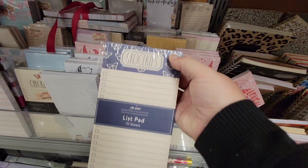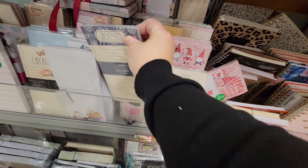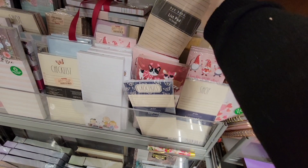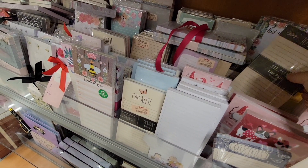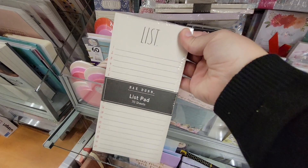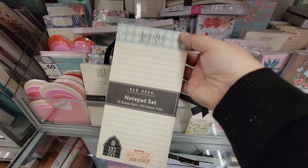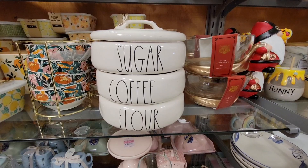I love notepads — I'm always writing down grocery lists, things to do, what the car needs, what the house needs. There are lists for everything. It's funny though, they've kind of gone up in price. A lot of these start at $2.99, and I remember they used to be like a dollar or $1.50. My stacks are starting to whittle down so I want to grab a couple of new ones. But this one was $4.99, which is definitely a price jump.